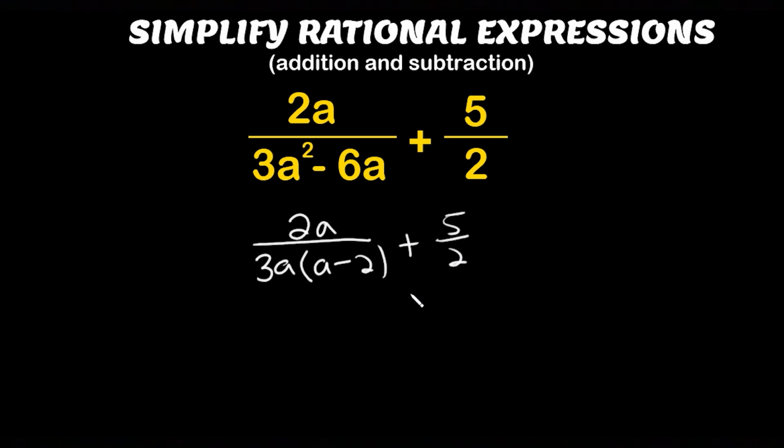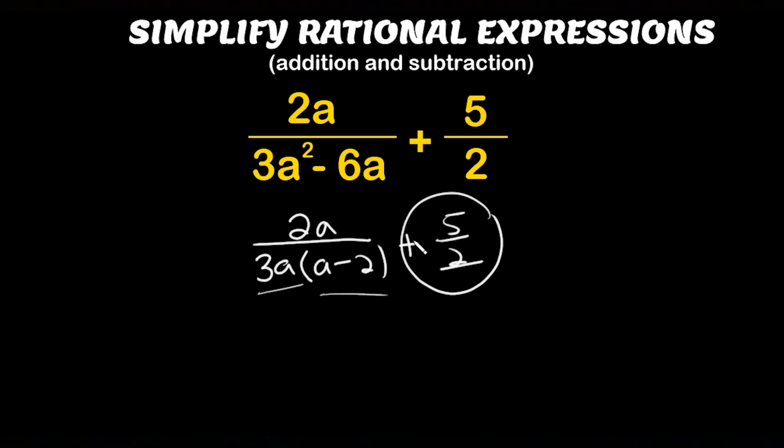And you can see here, I don't really have anything in common. I have a 2 here, and then I have this 3a and a minus 2. There's nothing that I can really multiply this term by that can give me that same common denominator. So if you ever run into an issue like this, you just go to your default, which is multiplying the denominators together. And this will work every single time. So technically, you can use this method every single time. It just may be more work than factoring out and finding that one term that you have to multiply by to make it work out. But again, this method I'm about to show you will work every single time, so keep that in mind.